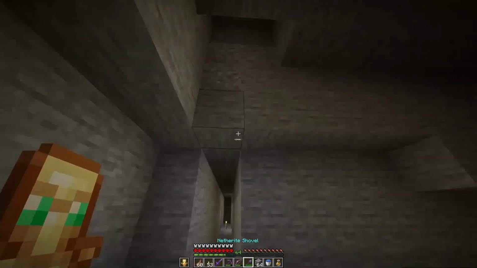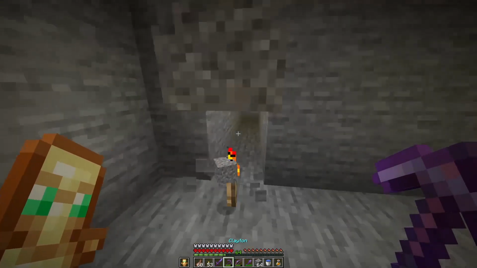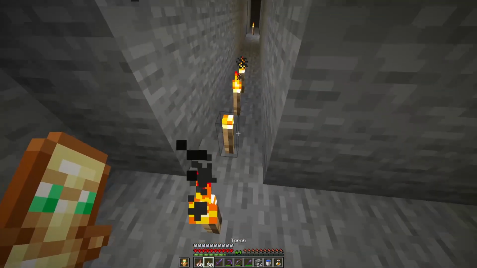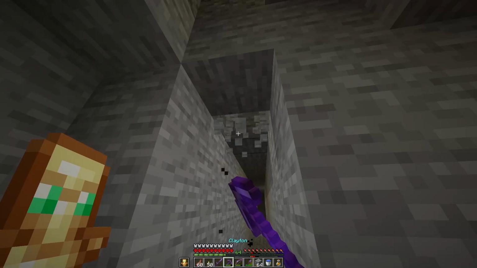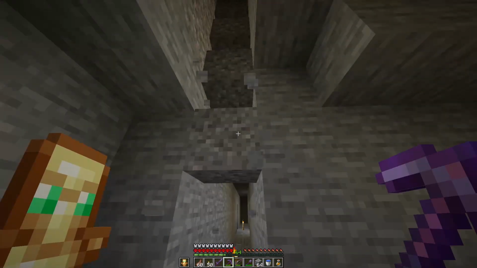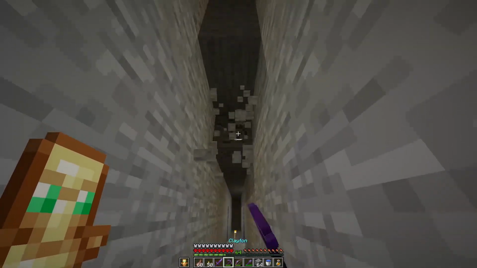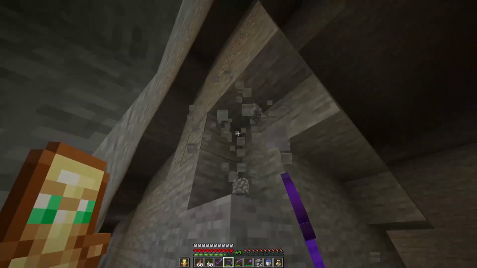Hey, do not get me killed. Hey, there we go. Look at this. The oldest trick in the book. Gravel on top of torch. Oh my god. Gotta love these little tricks.